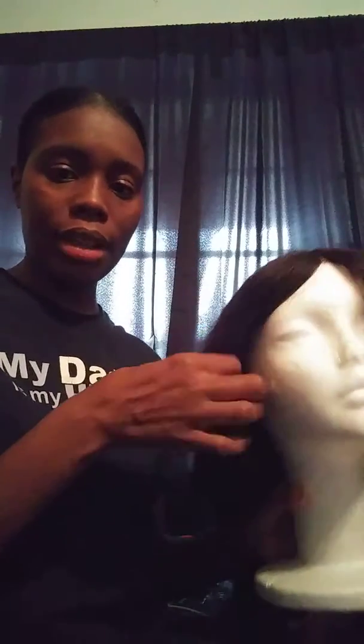I bleached it, and I call myself bleaching the knots of the lace, not a lace frontal, a lace closure. So it's a lace closure at the front, and the rest of it is glued in on a dome cap, which turned out like this. And I think I did pretty good. You guys let me know what you think.